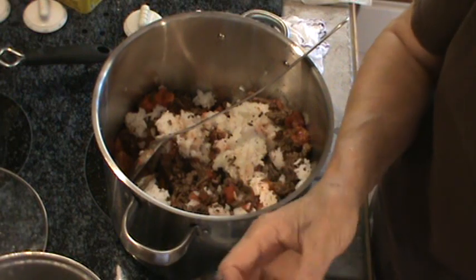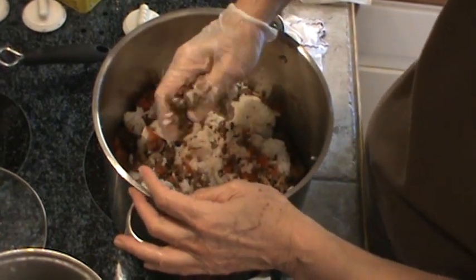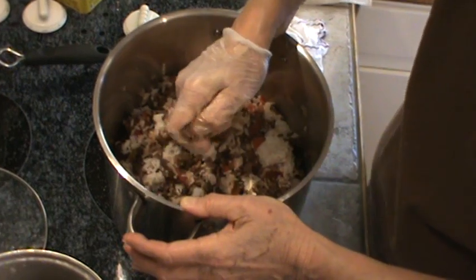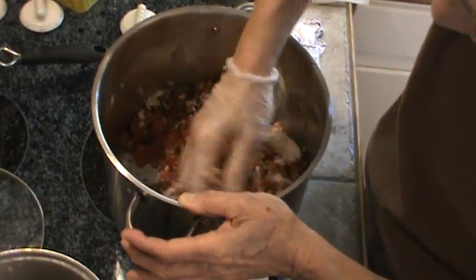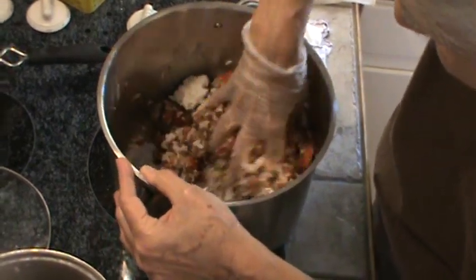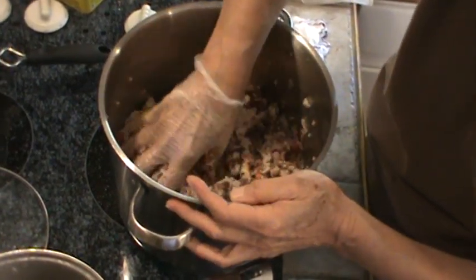It actually looks better if I just put my hands in there, and that's what I'm going to do. Make sure the hamburger is kind of mashed up pretty well. So we went shopping at the farmers market, had my teeth cleaned, and the day before I did all my major shopping at Walmart and at Balo. Mr. Bucky didn't get his teeth cleaned because he wasn't feeling well — running a little temperature — but he's better now, so we rescheduled for next week. I'm not going to put any egg, bread crumbs, or anything like that — it's just a real simple stuffed pepper.